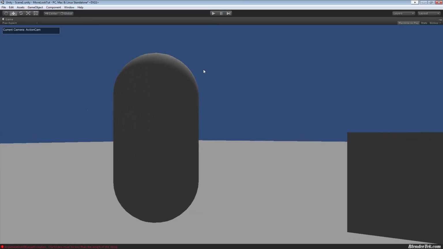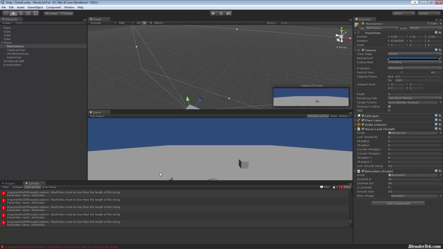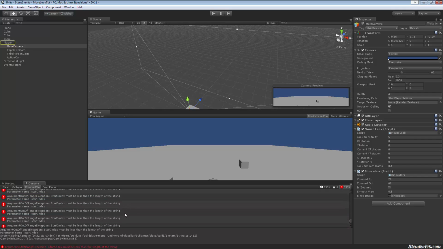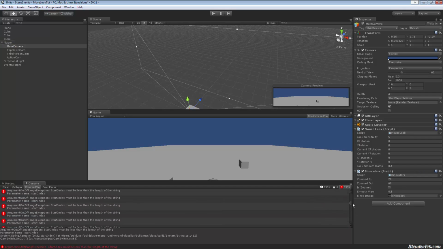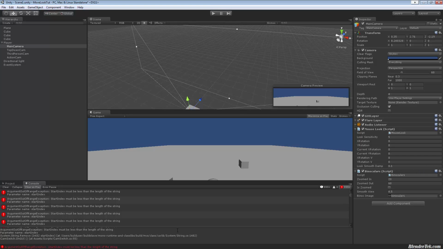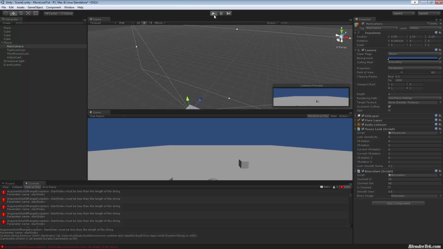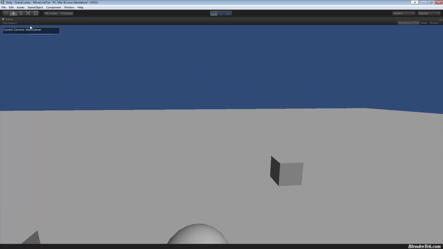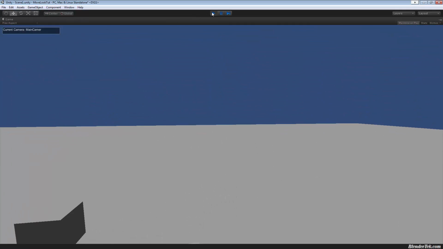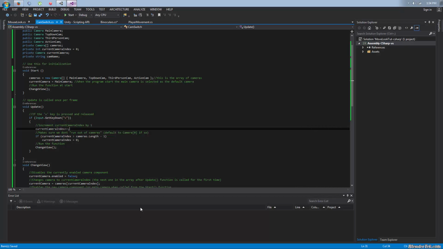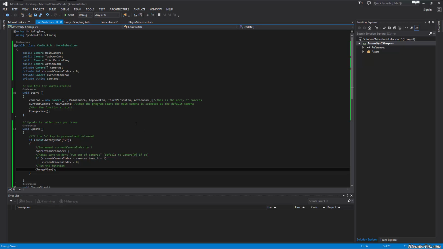So how does this work? Well, it's fairly simple. Let's take a look at how this is set up. Now, you're going to get lots and lots of errors because the way I set up the GUI stuff isn't really proper, and I should probably be using the new UI stuff, but it's good to learn how to print UI components like that when needed. Anyways, onto the script. Again, remember, I am using Visual Studio, so no differences from Mono, just that I can debug on the fly. We'll go through it as usual, but I'm going to go a little quicker than usual, since I'm assuming you get the basics by now.